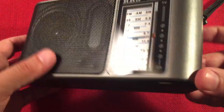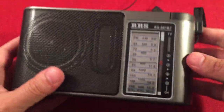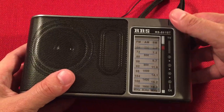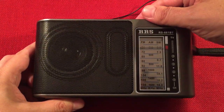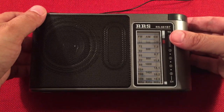Okay, we're going to go to shortwave on the side and give you a little taste of that, see what we can hear tonight. Go to the bottom of the band since we're nighttime. We'll see what we can pick up at night. All right, turn this on. I was really impressed during the day.